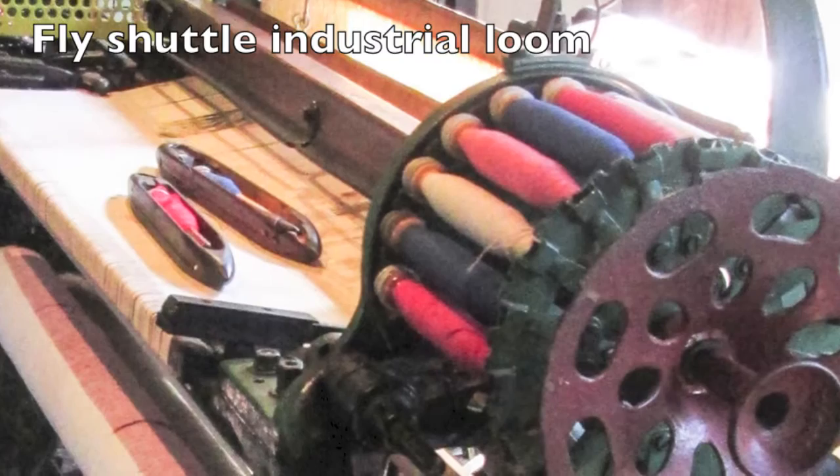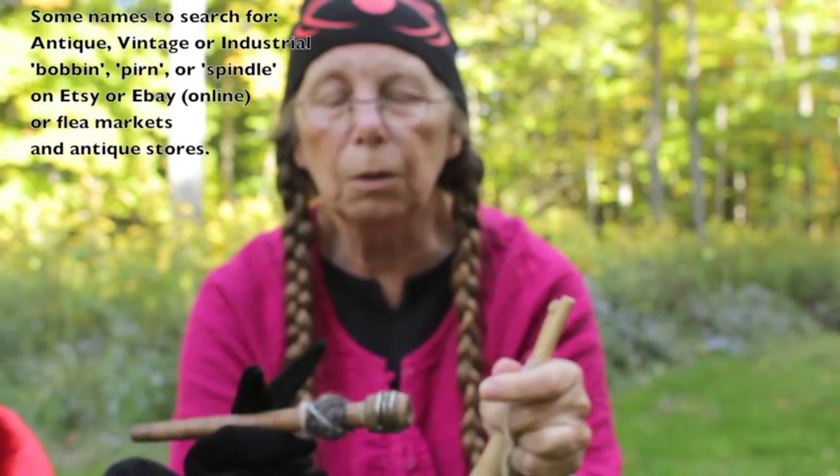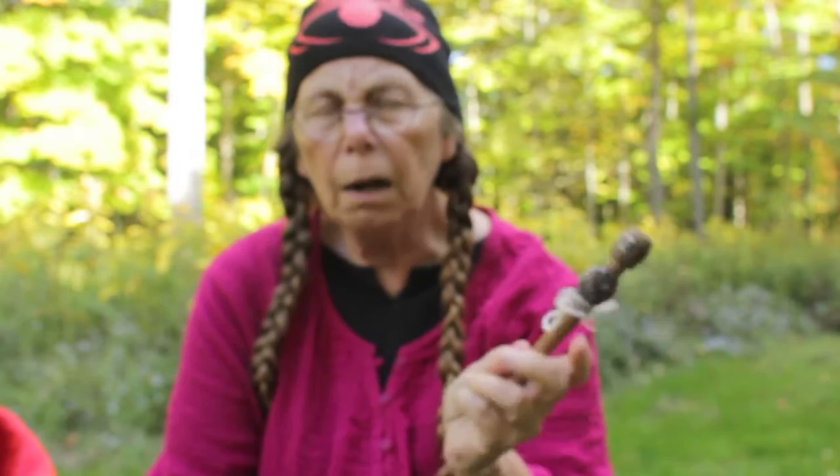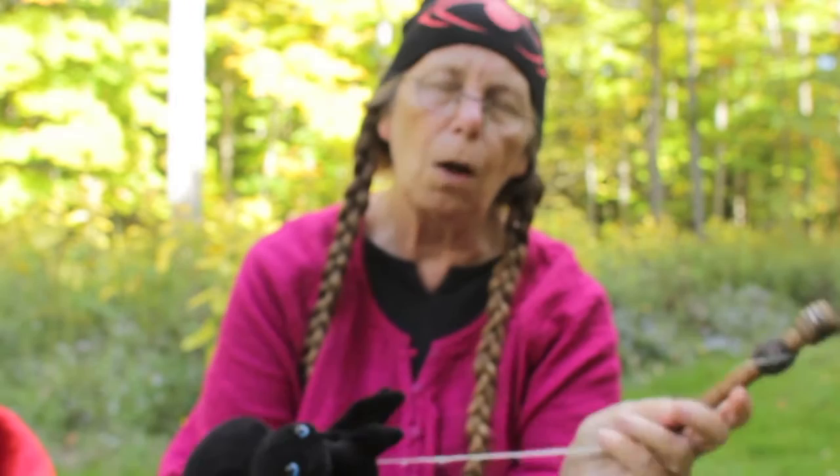These are found all over the place in antique stores. Sometimes they're called antiques, sometimes vintage bobbins, vintage perns. As I was going along and reading some of Debbie's articles on actually spinning, not the knitting part, I discovered she was spinning horizontally. You can rotate it in your hand and spin slowly. This is a slow introduction of twist. Horizontally.